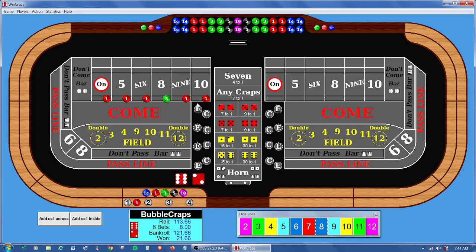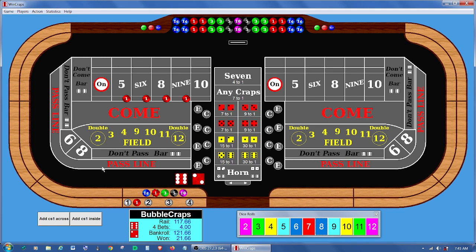If I were to delete everything, click again. Now we're going to end up with $1 on each of them. Now if we click it twice, we end up with $2, etc., etc. Just keep going. If we click the other one, add CS1 inside, it just adds to the inside. So you can set up as many buttons as you want on here. Maybe you have some that we're going to subtract. Maybe you want some that just bet an exact amount instead of doing an add or a subtract. I think you can really have some fun with that.